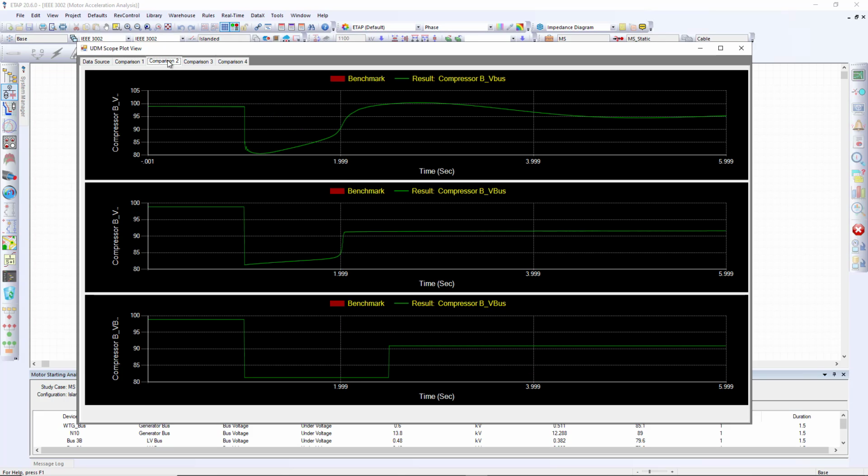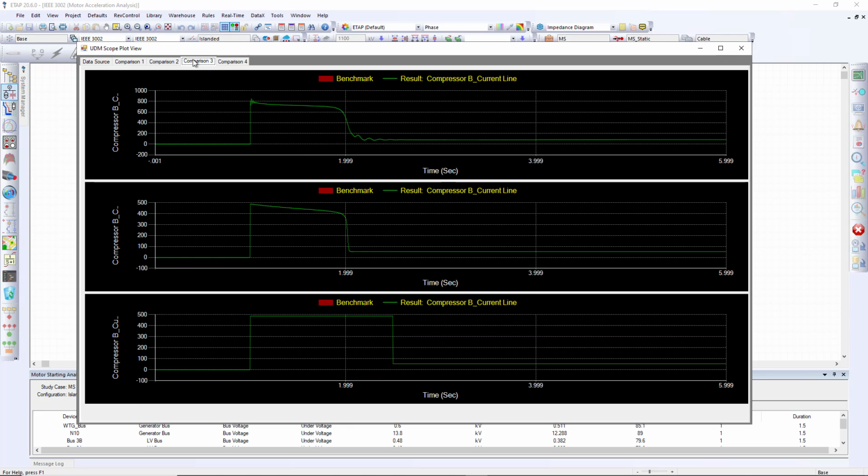So as we can see, the terminal voltage, of course, is heavily impacted by the wind turbine generator and the synchronous generator exciter, which are trying to control the voltage of the system, which of course is not considered for other studies like dynamic motor starting or static motor starting, right? Static motor starting, we can simply see the voltage impact of starting that motor. It's very simple, and that's why we don't need too much information or too much data for the static motor starting. Its purpose is very simple: to determine the voltage impact due to the starting of that motor, right?